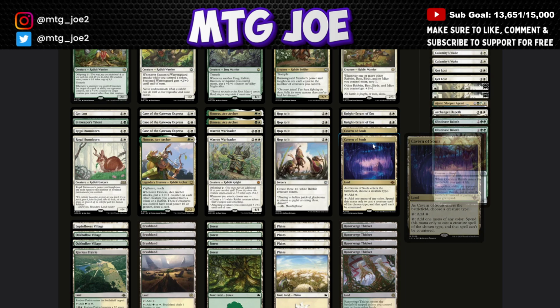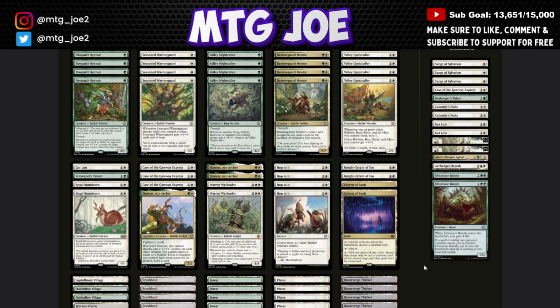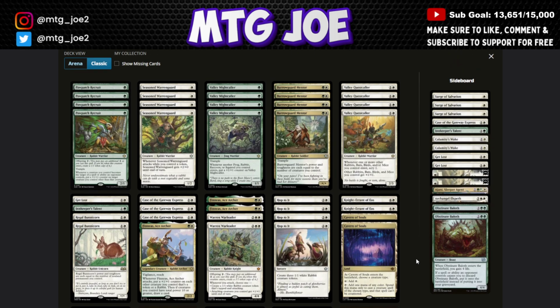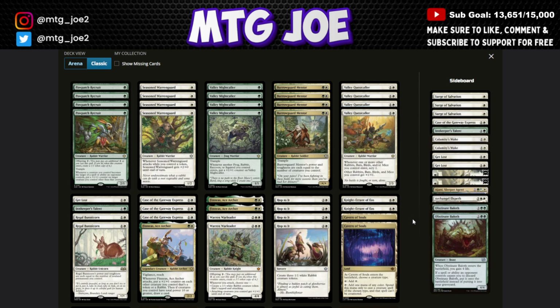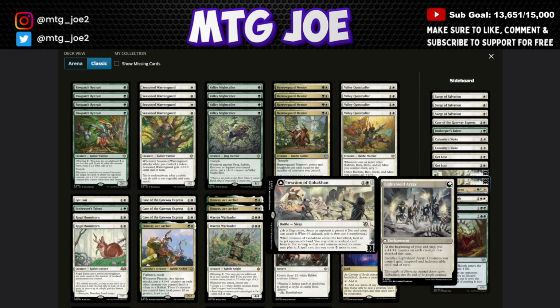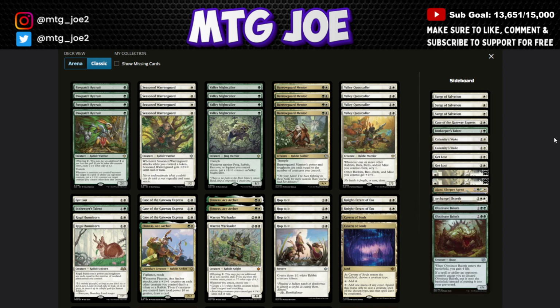Since you're mainly rabbits, you can take advantage of the caverns, and then you have the villages in here for card advantage. Restless Prairie as well. So you're a little soft to obviously Sunfall in these types of decks, but you have ways, like you're trying to leverage the... where did it go? Oh, there's no evasion in the sideboard. So when you're playing this deck, just be mindful to not overcommit.